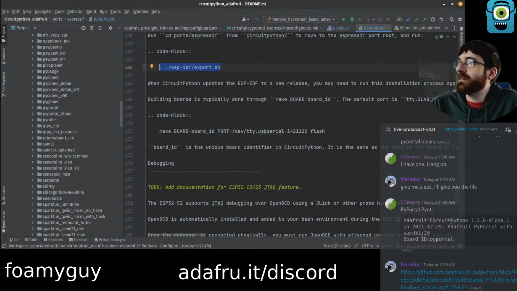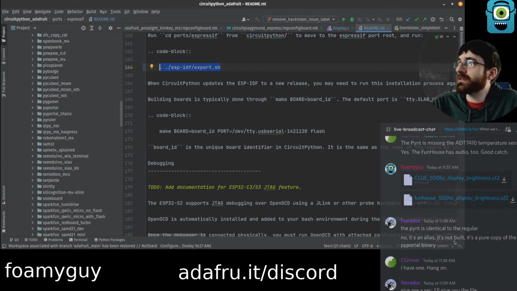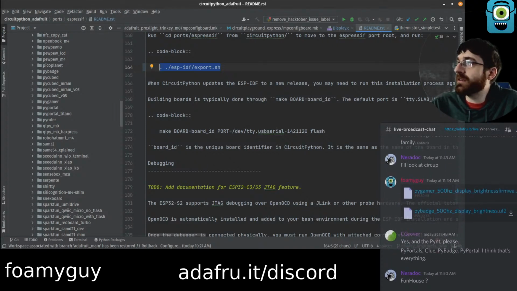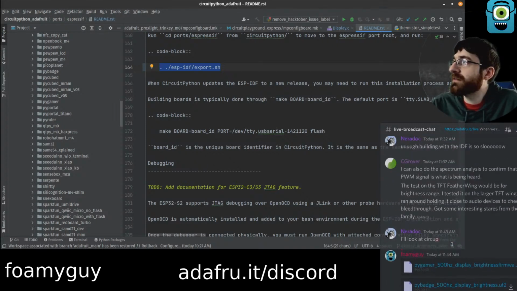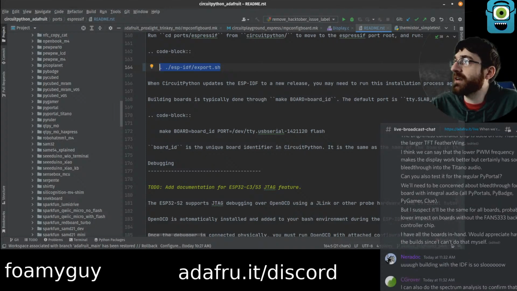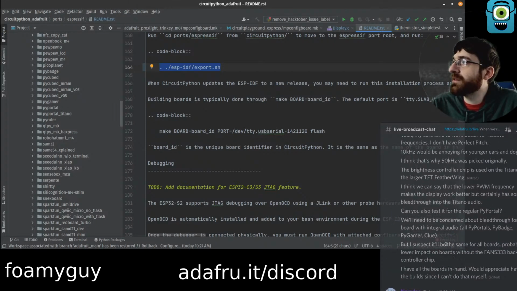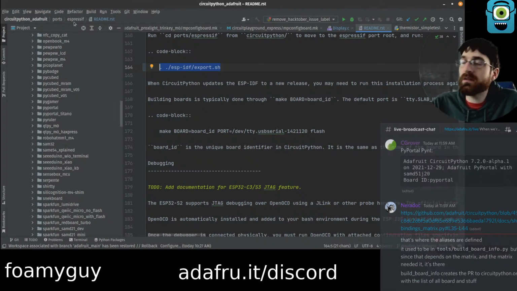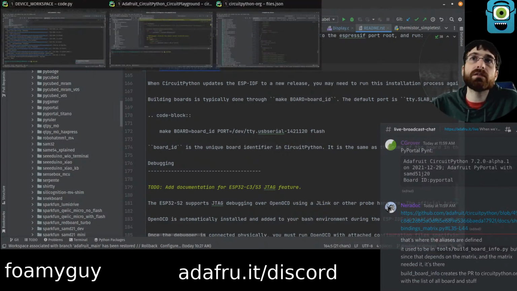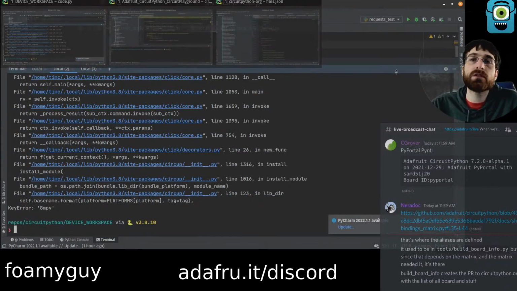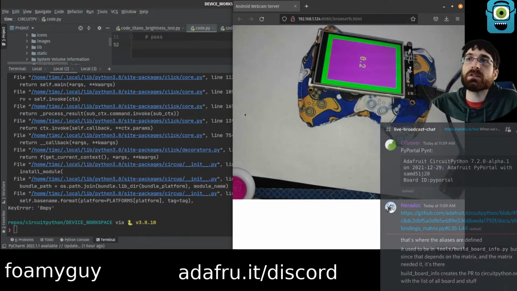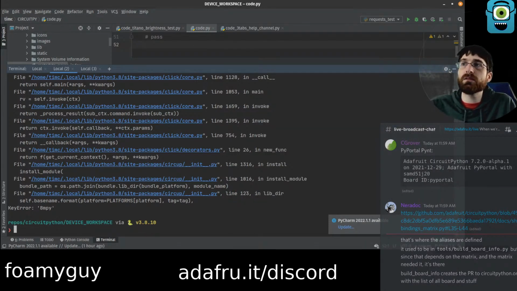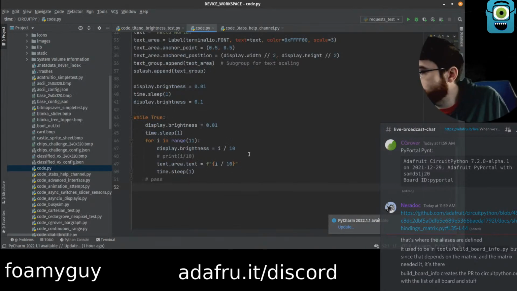Okay, so I think I hit the whole list. Funhouse, Clue, Titano, regular, PyBadge, PyGamer. Let me know if I did miss anything or if there's any others that would be helpful to test. I think I got all the ones that were mentioned. And I will run this test on the PyPortal regular, where the brightness seems to work fine. So we'll put the audio in as well, which I will probably have to plug in the Titano for.